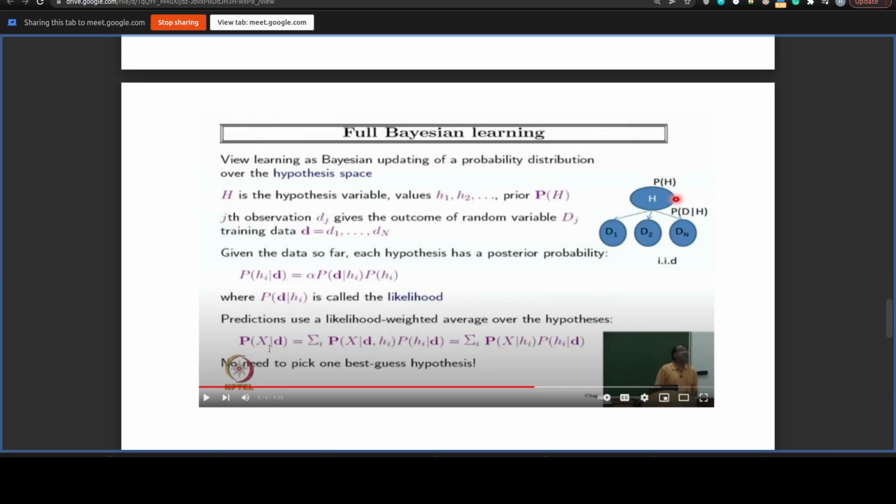So this is a very important example. Suppose there are 5 kinds of bags of candies. 10% are H1, 100% cherry candies. 20% are H2, 75% cherry candies plus 25% lime candies. And 40% are H3, 50% cherry candies plus 50% lime candies, right? So these are the 5 kinds of bags that are there. Then we randomly choose a bag and try to get the candies out of that bag, right? And what we observe is all lime candies.